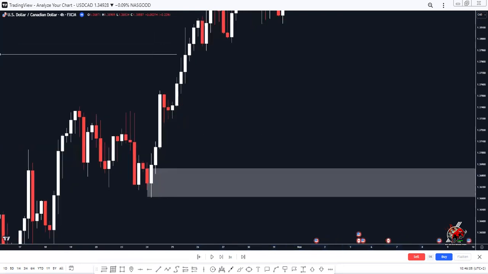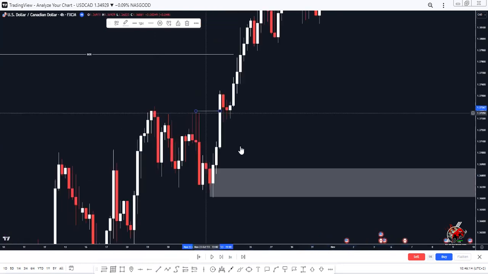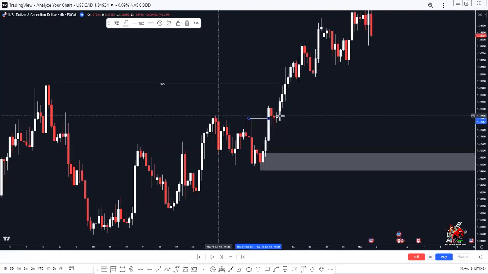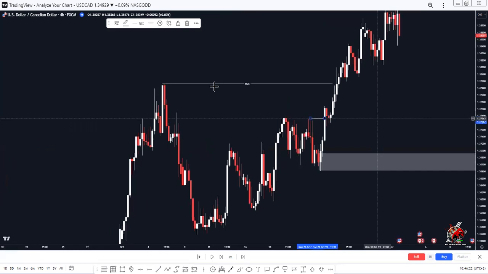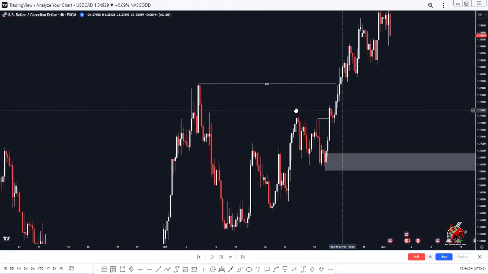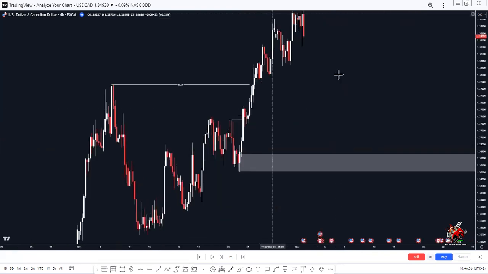And then as we can see right here, guys, we also had our 4-hour break of structure, right? But now I would say this is a change of character. It's a sign because now the market was still trending to the downside at this leg. So right here we had a reaction of this order block and a reaction of this order block here. So now this will be our change of character on 4-hour.